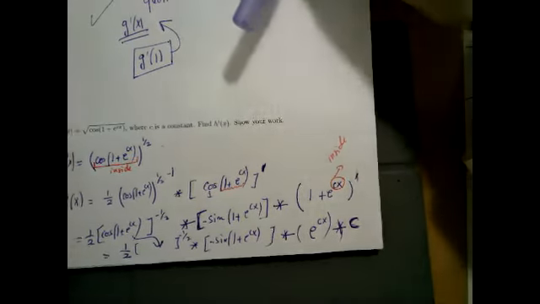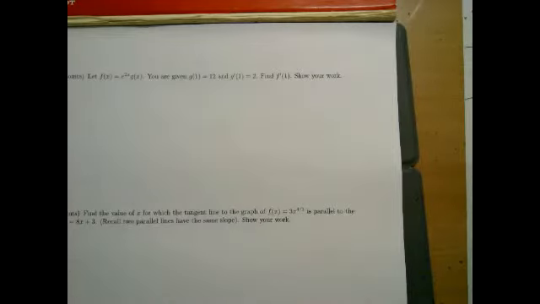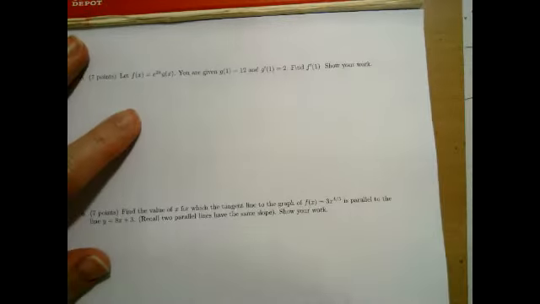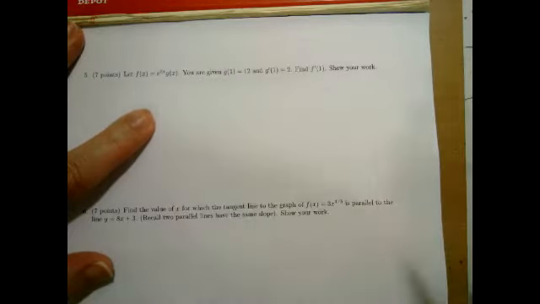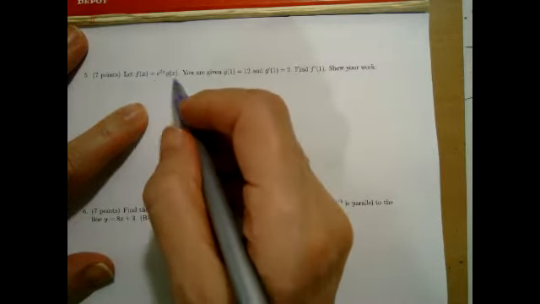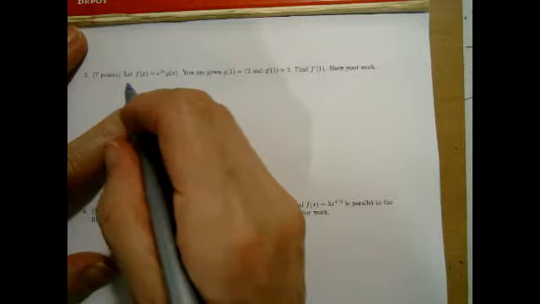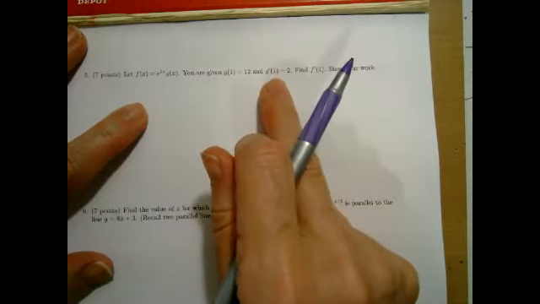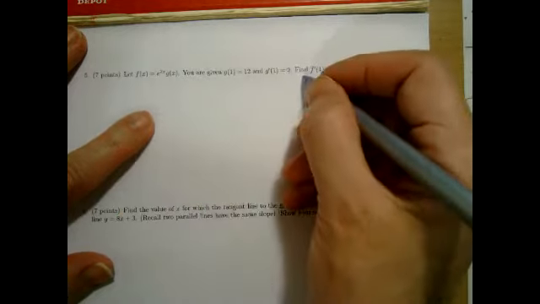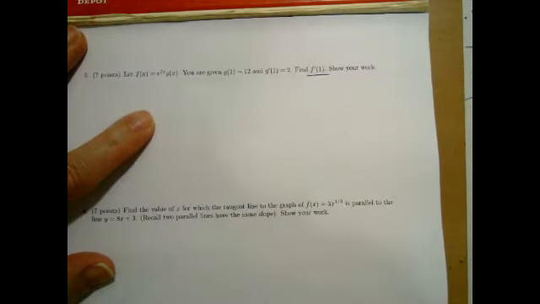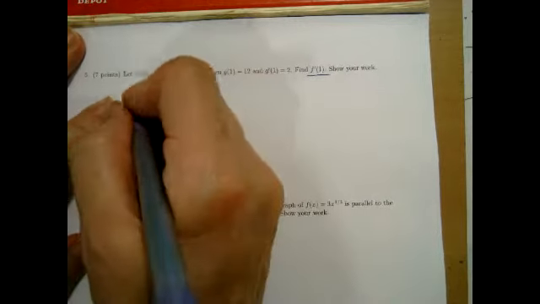Okay, so that's the chain rule used several times. Right. So now the second page. Let's see here. So we have the function f of x equal... Now a lot of you had trouble with that problem. e to the 2x times g of x. So that's f. And I gave you some information about g, and I wanted you to find f prime at 1. So if I wanted to find f prime at 1, first you have to find f prime for any x. So what is f prime of x?